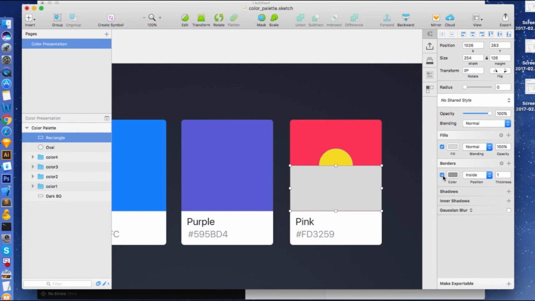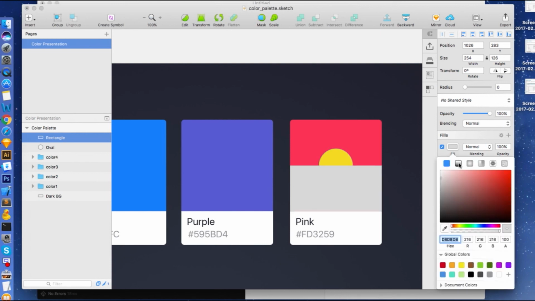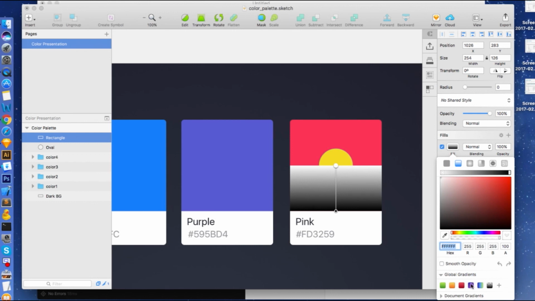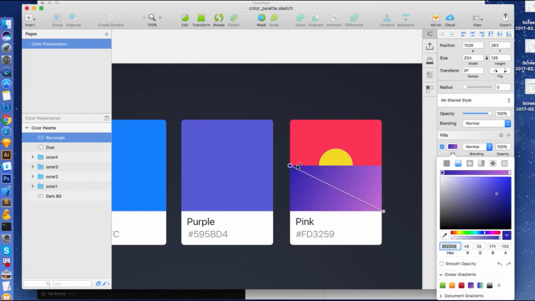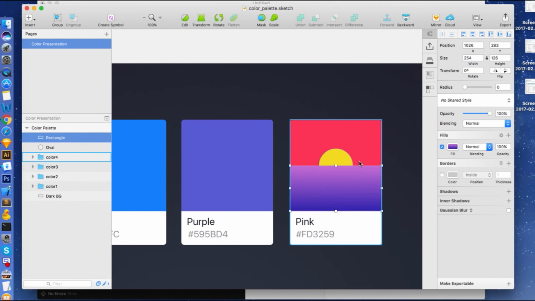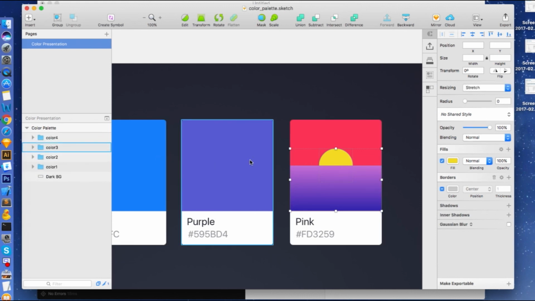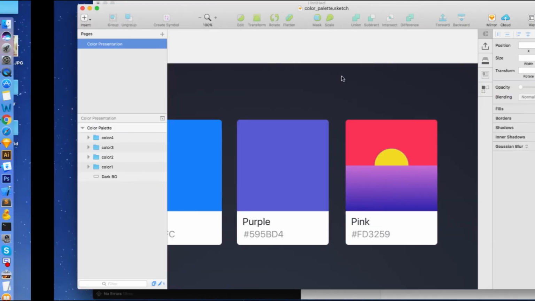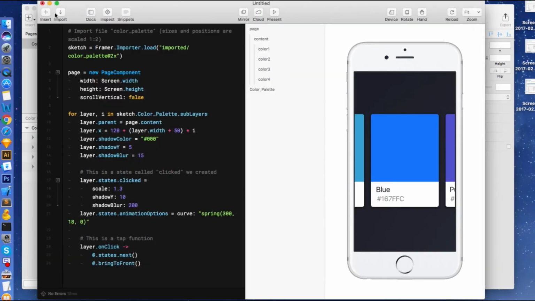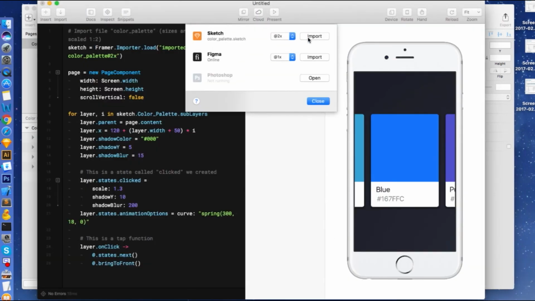So let's get rid of the border here. Let's create a gradient. In this case, no, this is already built there. Perfect. We can do it like this. Doesn't really work. We can do it like this. This is probably better. Yeah, it's close enough. So let's save this file. And as you can see right now, these two are in here. So let's drag it into color 4 so it's actually inside the proper group. Remember, group has to be working to have it properly built. So let's re-import this after you save it.